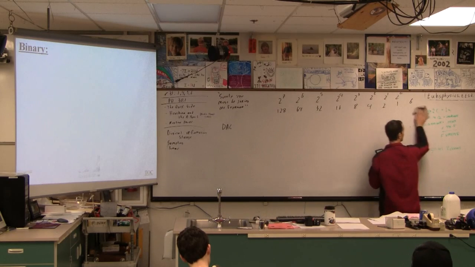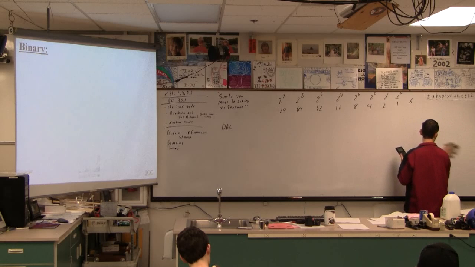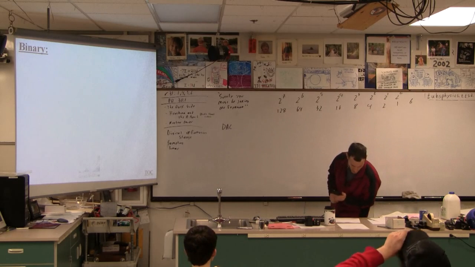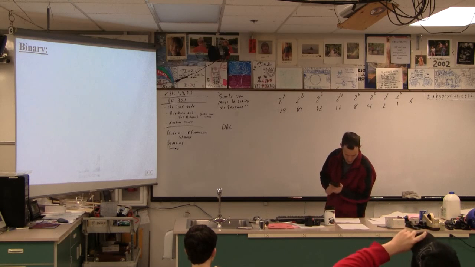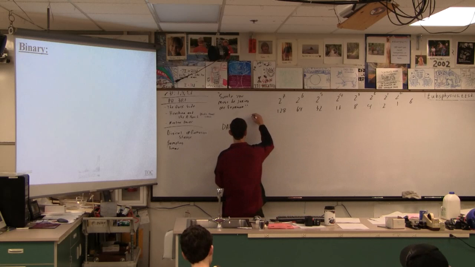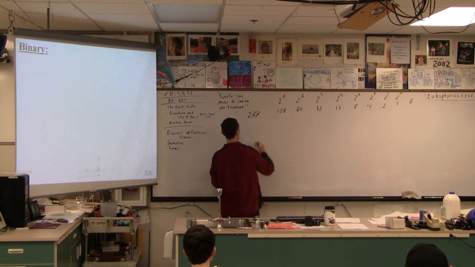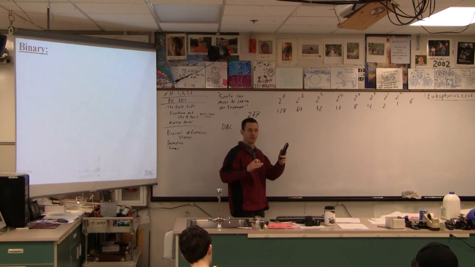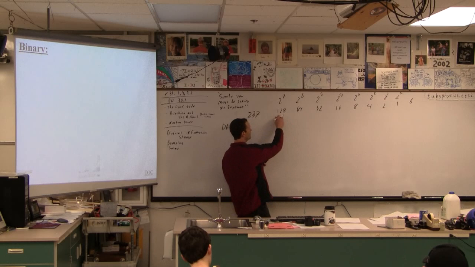Okay, so if you were going to convert a great big complicated number, like, I don't know, 237, into binary, what you do is you just start at the left side. And by the way, there are things that go from analog to digital, and they do exactly the same thing. They just go too much, too little.